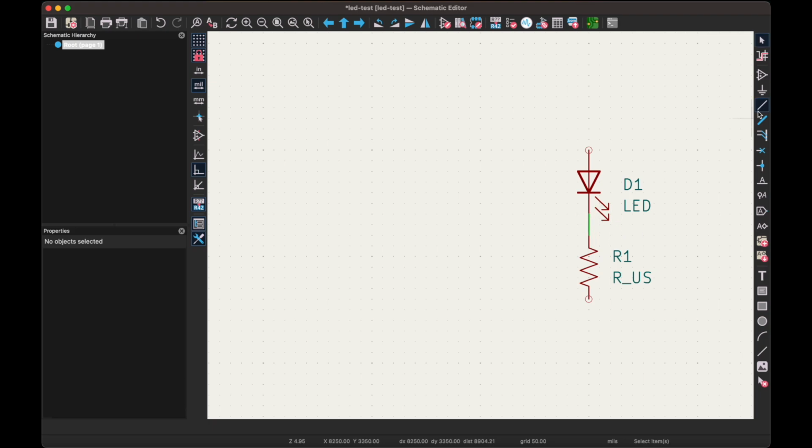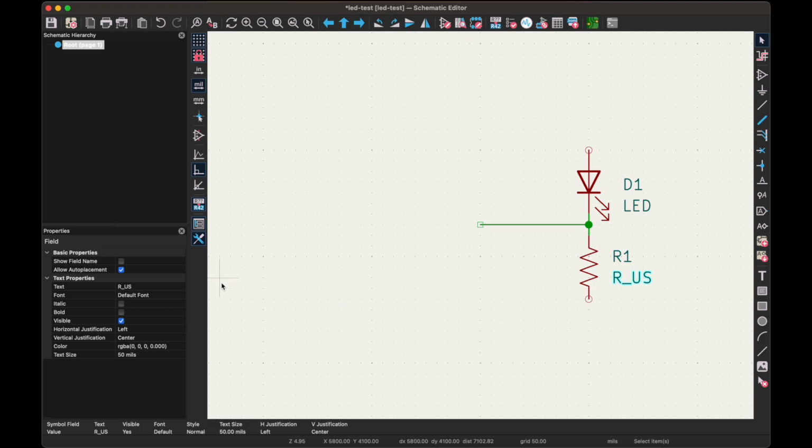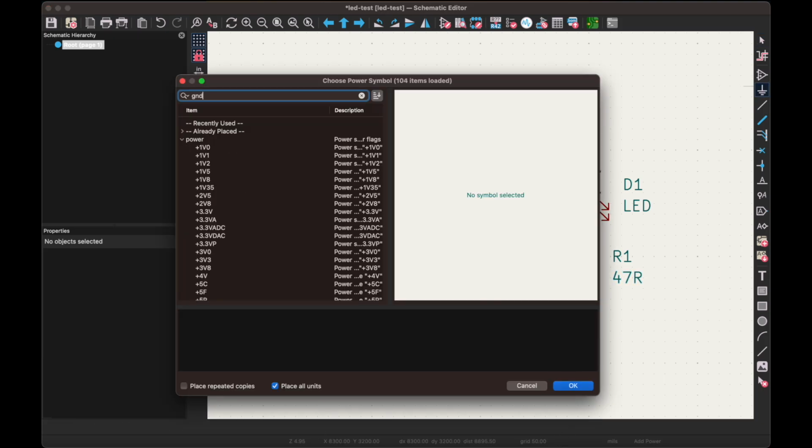Now, imagine that we can control the voltage at this point in the circuit and force it to be exactly 1 volt. Then, using Ohm's law, we can set a current of 20 milliamps through the resistor. 1 volt divided by 20 milliamps gives us 50 ohms, so we'll pick a standard resistor value of 47 ohms. And of course, we have to connect this resistor to ground for this to make any sense.